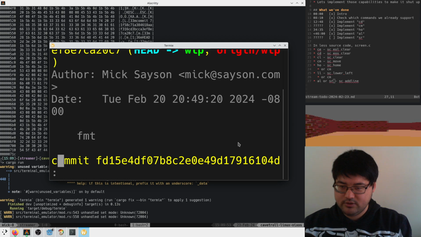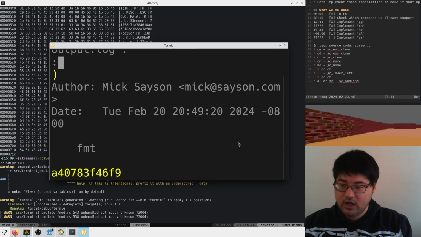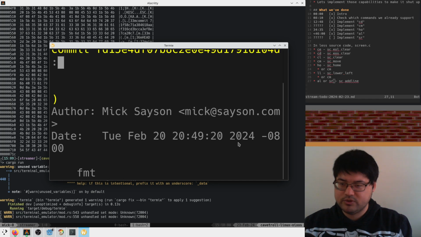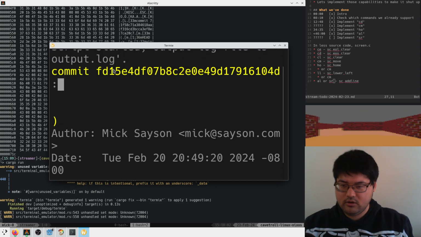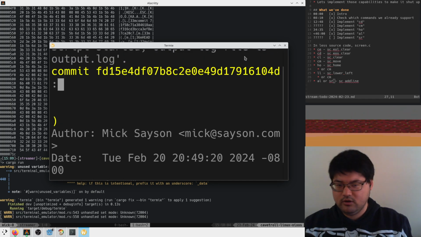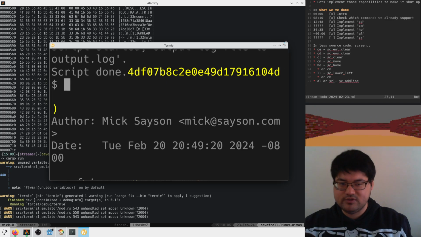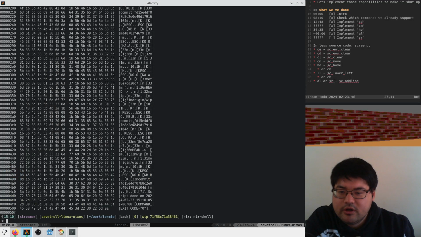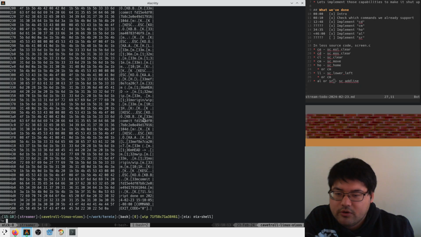So we go down, down, down, and we go up. Down, we're seeing commit fd15 written. Okay. Commit fd15, that's what we're looking for. Commit fd15 here.